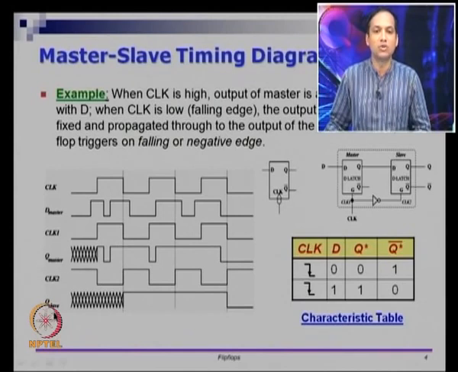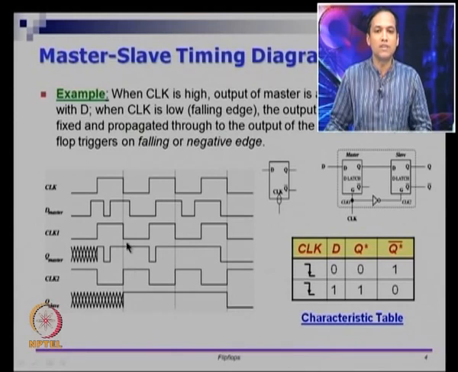Let us see what happens to Q slave with respect to Q master. Now, when is this latch going to be on? Whenever CLK2 is on, right. So let us go and look at when CLK2 is on. CLK2 is on at this point of time. So it is on here. So whatever is in Q, you copy to D, right.